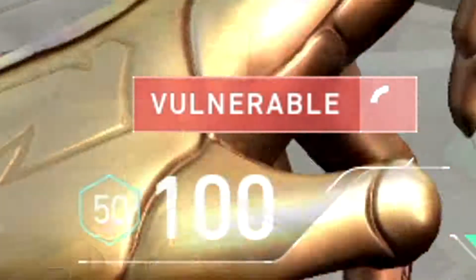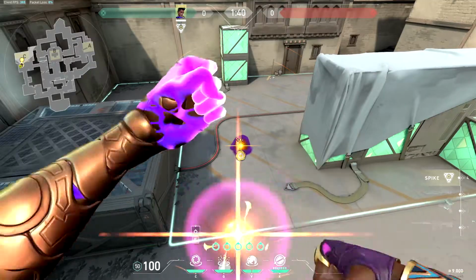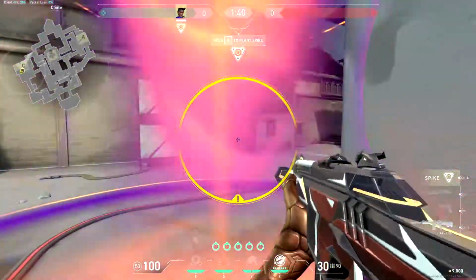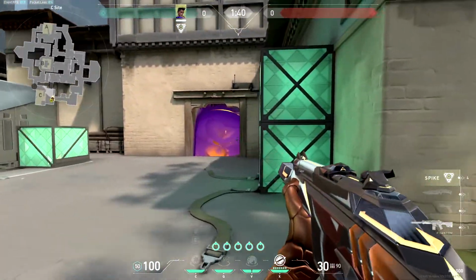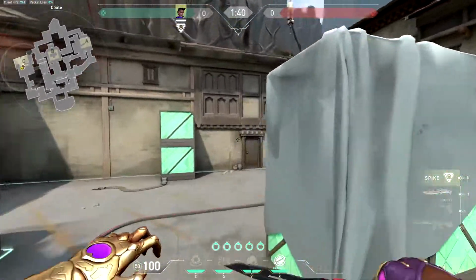Next is her Q or Nova Pulse, which concusses all the enemy players that are within the area for 4 seconds, and you are granted 1 per every 25 seconds. Next is Astra's E or Nebula or Smoke, which lasts 14 seconds, and you're granted 2 per every 14 seconds.